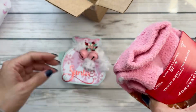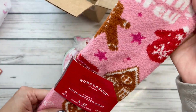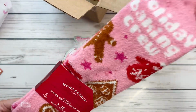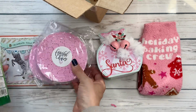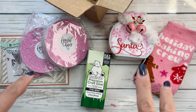crafting. And then she gifted me a pair of fuzzy socks. Oh, I love these. These are so pretty. And you know what? I've been kind of obsessed with gingerbreads this year. So yeah, I'm really thankful. Thank you, Toni, for all of the really thoughtful, useful presents and little shopping treat for me as well.